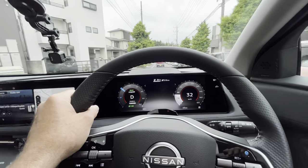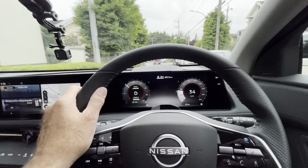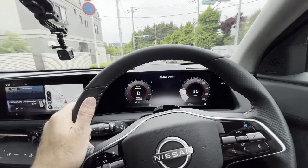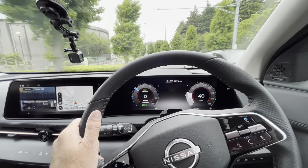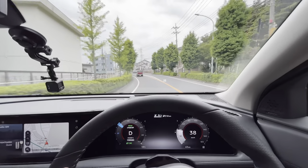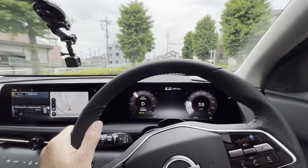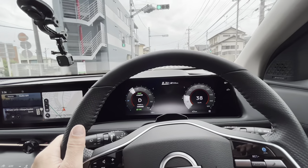All right, the ProPilot in this thing is really good. This is ProPilot 2.0. There's a camera right here, so you don't even have to hold the steering wheel when it's activated. And the heads-up display is very visible. It doesn't really show up too well on this camera, but let me tell you, it's big, and the numbers look like they're in front of the car. It's kind of crazy.